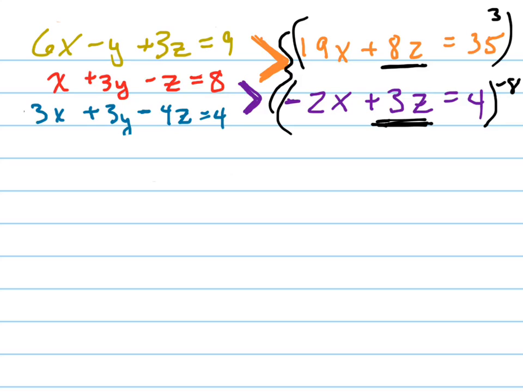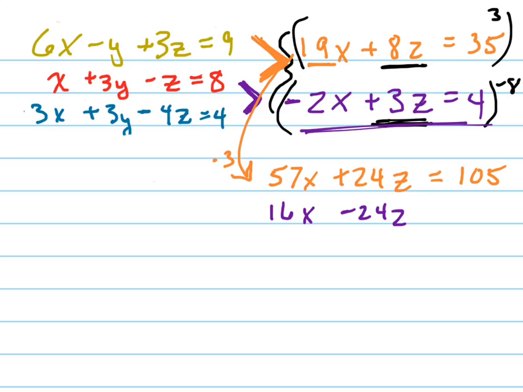This is where it gets a little bit messy. You've got to keep track of your different equations. So I'm going to multiply this by 3, and I'm going to get 57x. I just multiplied 20 times 3, which gave me 60, but I took 3 away from it because that's only 19. That's a quick way to do math in your head. Plus 24z equals 105. Let's do the same thing, or not the same thing, but let's multiply this bottom equation now by negative 8. So that's going to be a positive 16x. That's going to be a negative 24z, and that's going to be a negative 32.